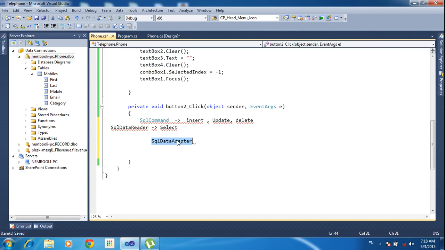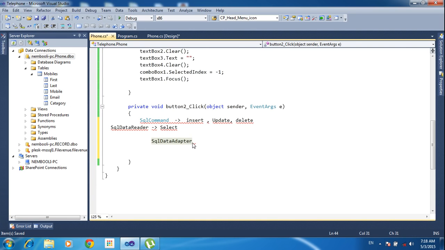But the main difference is the SQL data adapter, it will perform both. If you want to retrieve data, you can use the select query. If you want to insert, you can use the insert query. To update, you can use update. To delete, you can use delete, not a database, but tables and records. So you can do anything in a SQL data adapter.